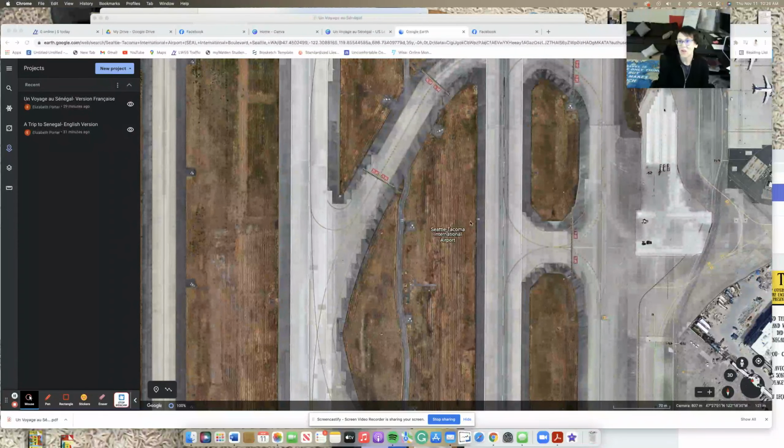This is a great way for you as a teacher to present a new place or a new country to your students, but it's also a really great project for your students, a simulation project. And for those of you who have the privilege of traveling with your students, this is an excellent way for your students to share what they have learned during their travel.